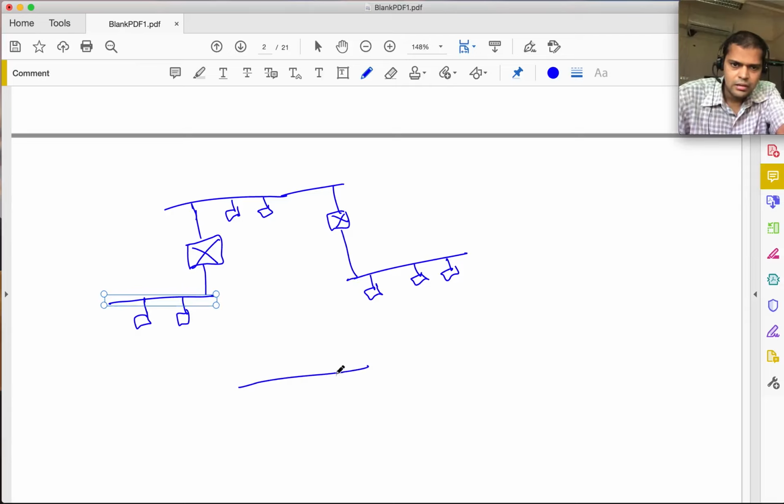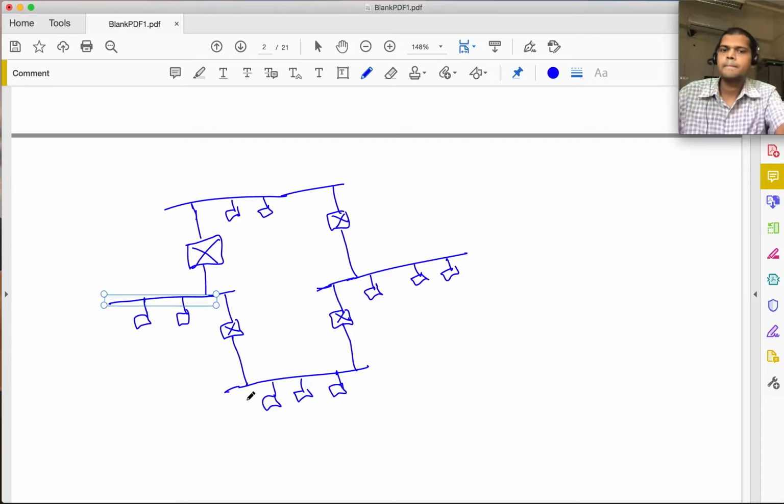Okay, and more and more departments are getting more and more machines, and we want to connect them all together. So people are putting these switches like this. Okay, let's say they happen to do it in this fashion, and now somebody actually connects it up like this. So this is a particular LAN. I'm just numbering them: LAN 1, LAN 2, LAN 3, LAN 4.